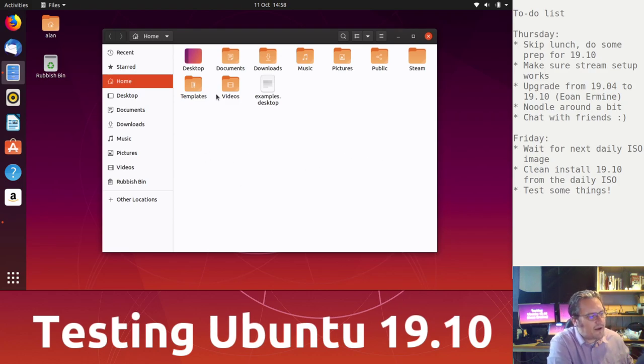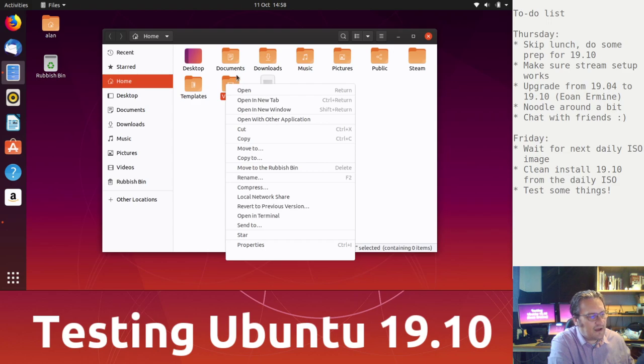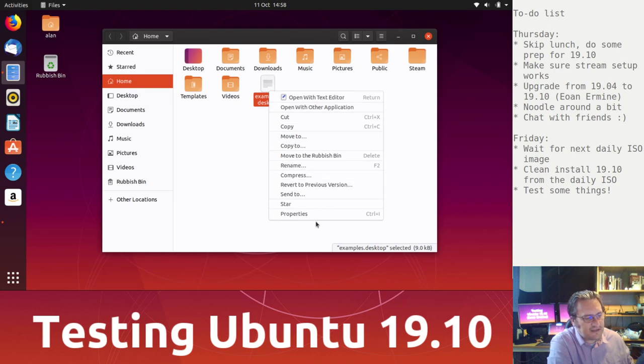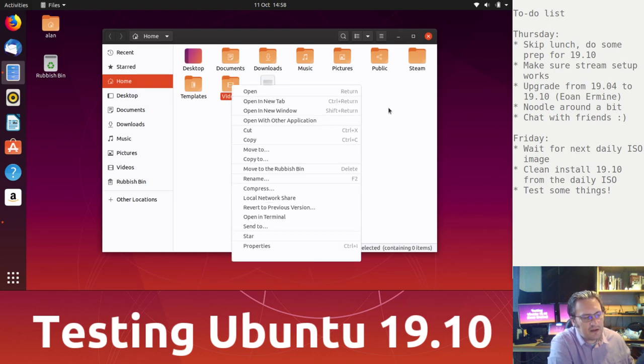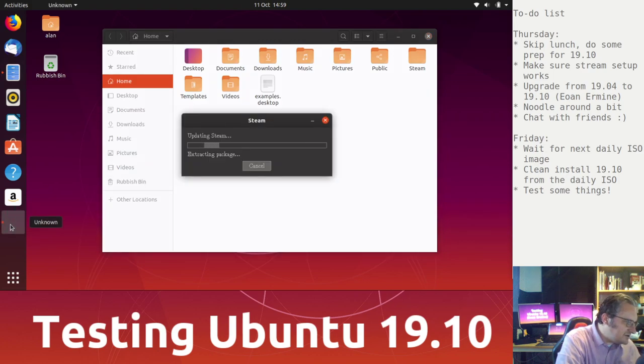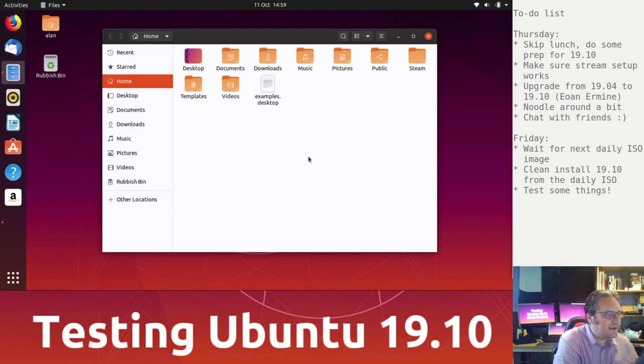I also found a bug earlier. If you right-click a folder, you get the context menu, and you get this extra blank line down the bottom, which probably shouldn't be there. It doesn't happen on files. I mean, these are not catastrophic problems. The install worked. I'm able to visit YouTube, and I can download software, and largely the system works. But it's just a little glitch that it'd be nice if it was fixed, right? Interestingly, the Steam icon is not showing up. Maybe it will after it's installed completely.